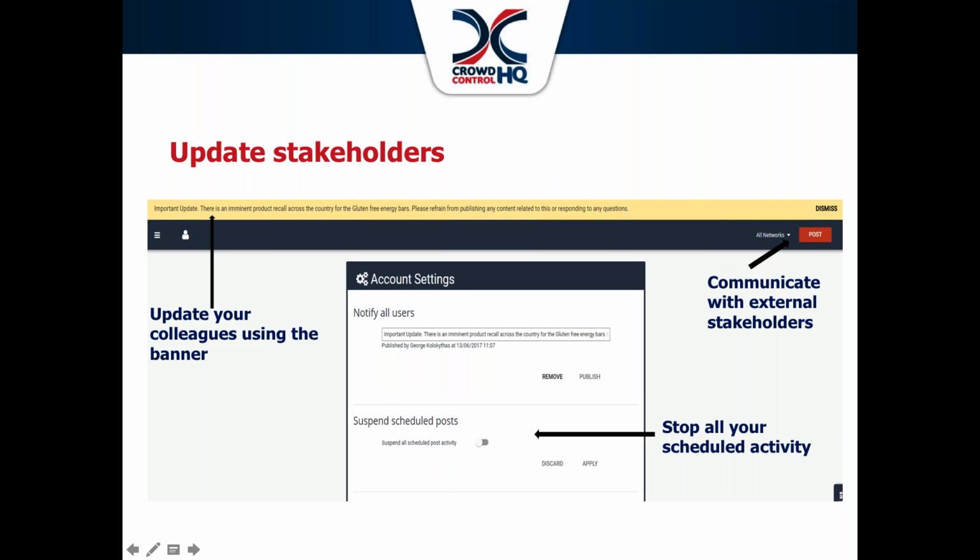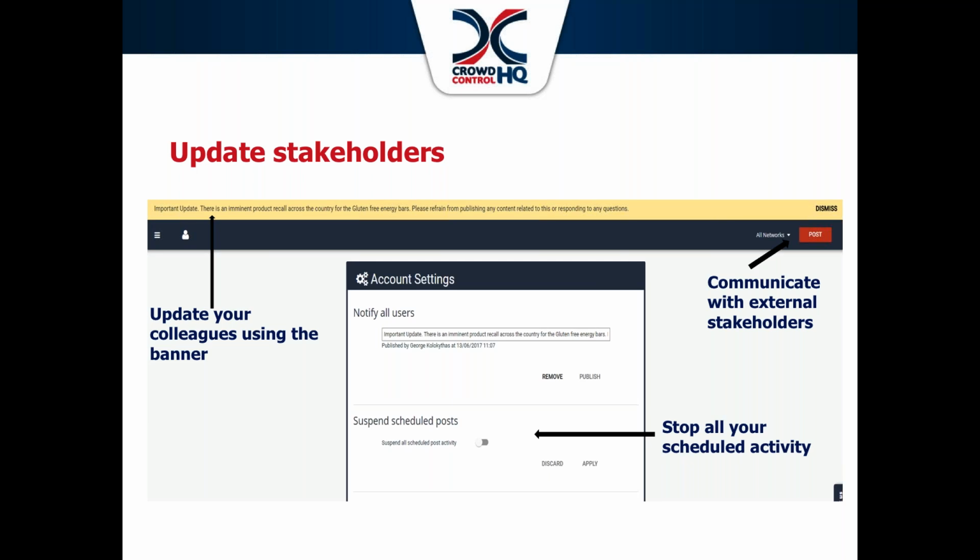And finally, of course, talking about updating the stakeholders, there's the external stakeholders that you need to update. And please remember that you need to have your holding statement ready or your communications, the central message of communication that you need to send to everyone. And you can use the posting out activity of the software and send it to all of your social media accounts or some of your workspaces. Remember that the permission that we chose to use for the crisis communications role was update all workspaces, and this is deliberate.